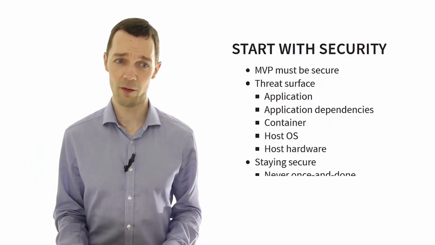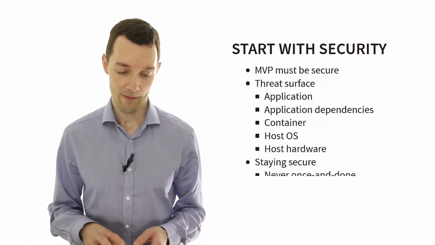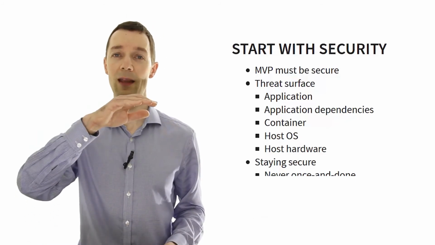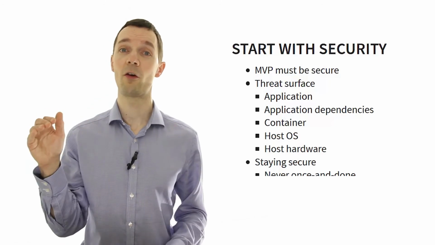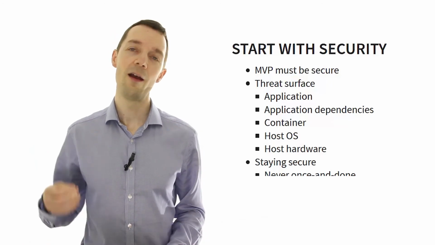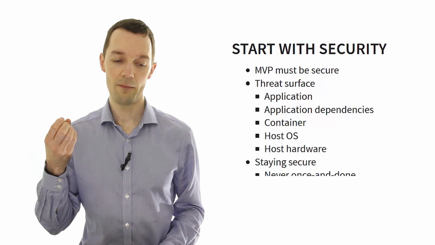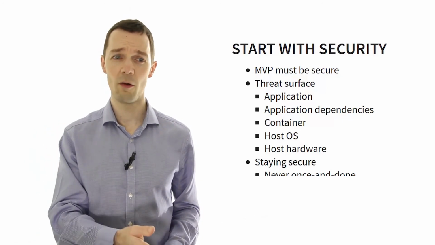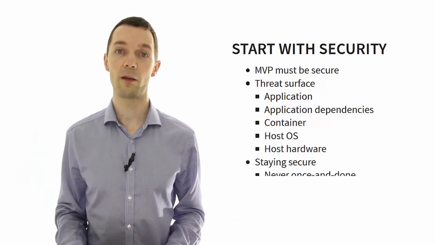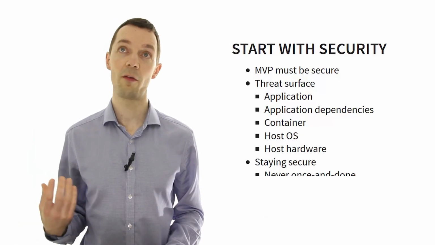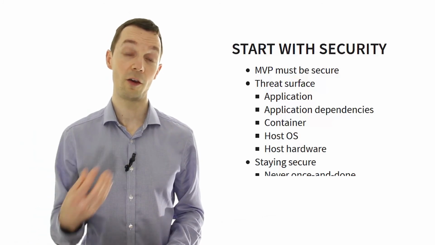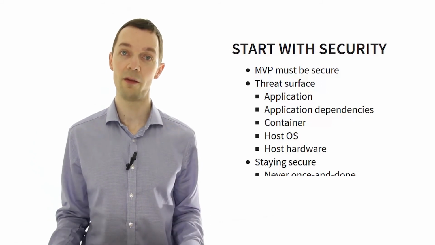So the goal here is having started with our security, we're managing a threat surface right from the ground up, starting with the hardware level, OS, container, any application dependencies, libraries we might rely on and so on, and the application code itself. Critically, if we're cutting some corners and using some online services rather than building it all ourselves, the value in this is that we can move faster, and we don't need to worry about the security of all these different tiers. Instead, we can focus on the container upwards, because by using something like Google Kubernetes Engine or Amazon's Elastic Container Service or Elastic Kubernetes Service, we can actually host our Kubernetes pods directly in the cloud rather than having to build out an on-prem solution.